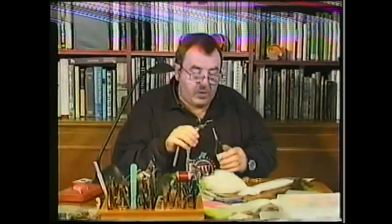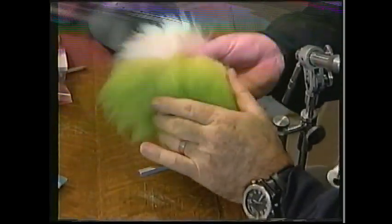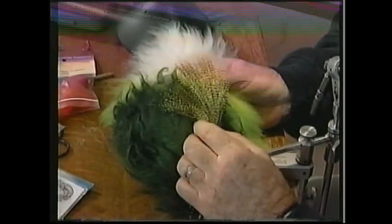That's done that. Now what we're going to do is get a little bit of white wool. The colours I'm going to use is white. I've got this beautiful little olivey, dark, beautiful olivey green here. It's lovely. I'm going to use a little bit of the darker for over the back, and I got a little bit of crystal flash to go over the top, just to give it that little bit of life. So let's have a look at it.